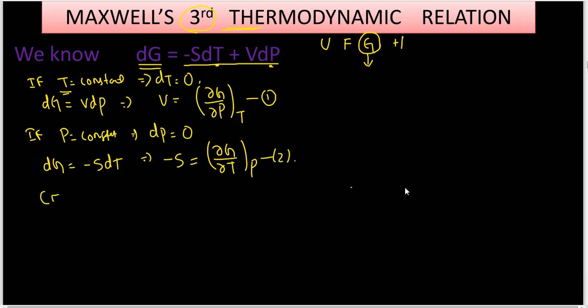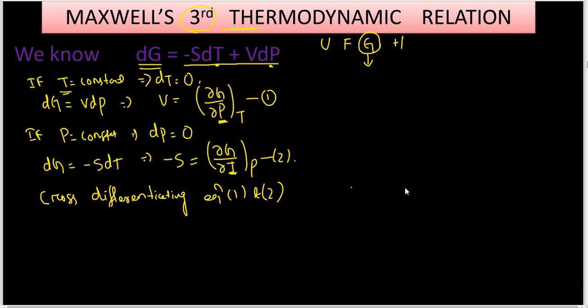Now next part similar to other two. Now cross differentiating equation 1 and 2. Cross differentiation meaning, what is it? In equation 1 the derivative is with respect to P, so we will take the derivative with respect to T, and equation 2 has the derivative with respect to T, and we shall differentiate this second equation with respect to pressure P.